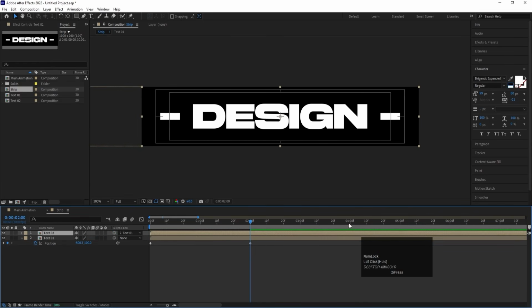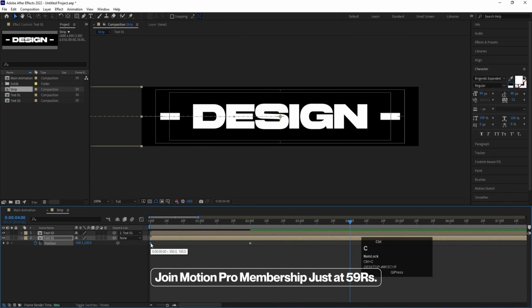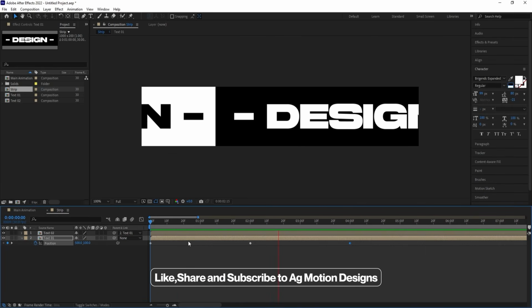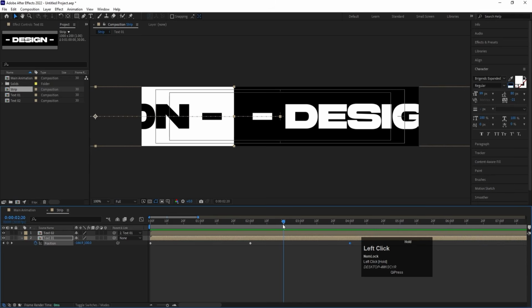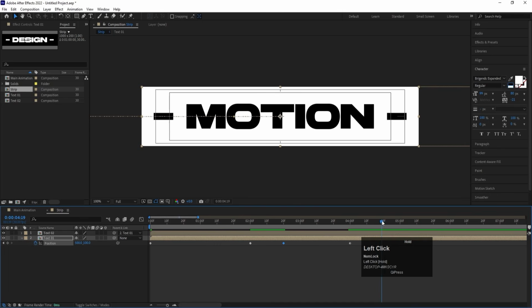Okay, then go to the 4 seconds, and I'm going to copy this first keyframe, so hit Ctrl C, Ctrl V. So if you see this, now we are getting this animation, and then we are getting this animation. Now I'm going to take a distance of 20 frames after 2 seconds. I'm going to select this layer, keyframe, and I'll hit Ctrl C, Ctrl V over here. And because we took a gap of 20 frames, after this 4 seconds we need a gap of 20 frames, and I'm going to move this keyframe over here like that.